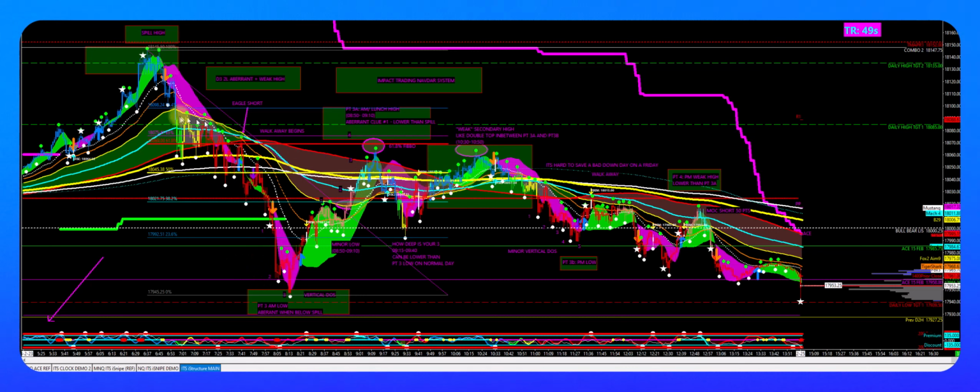We have 2 clouds that are identified on the screen. I recognize that this screen is very cluttered, very condensed, but it is designed just to give you some details during this overview explanation. So we have a base cloud, which is identified between this yellow Fox 2 line and the red Viper line. This is green on the way up, shaded red on the way down. Our guns cloud, which is the other cloud we have, is lime green and this pink color. When we see that the guns cloud transitions down below the base cloud, that is a sign of weakness, which is in conjunction with the color bars that we have on the 1-minute chart.